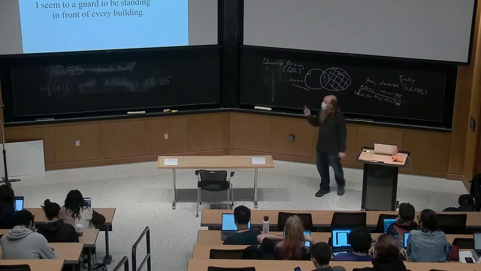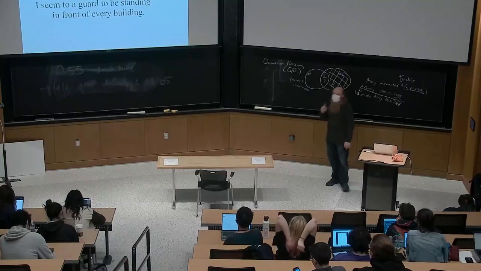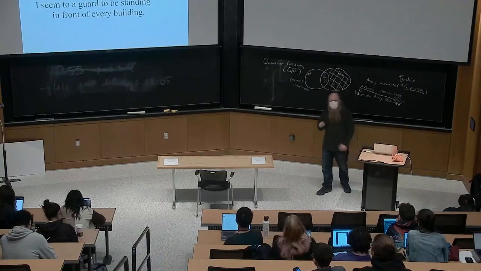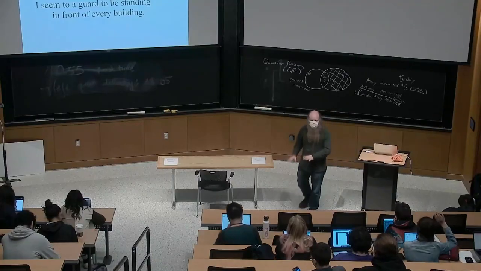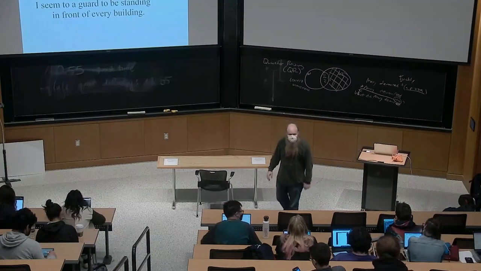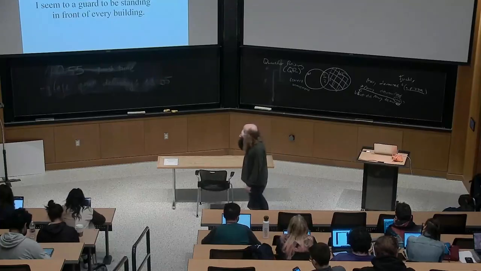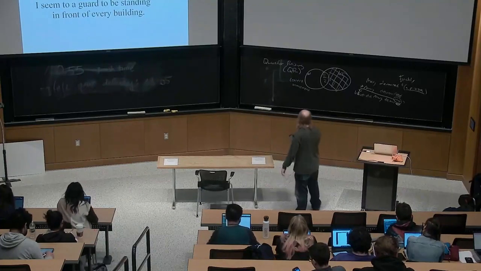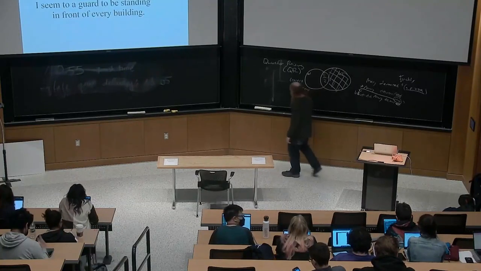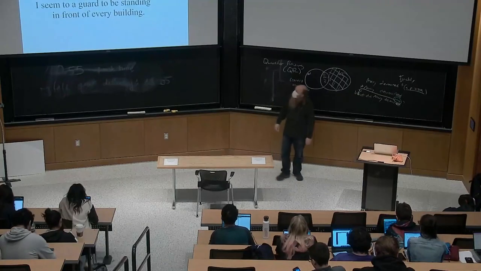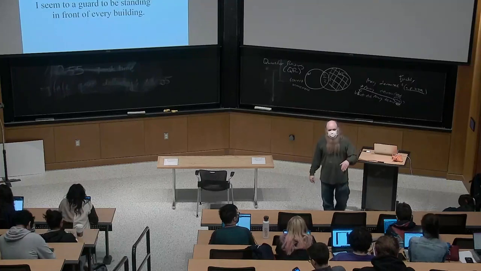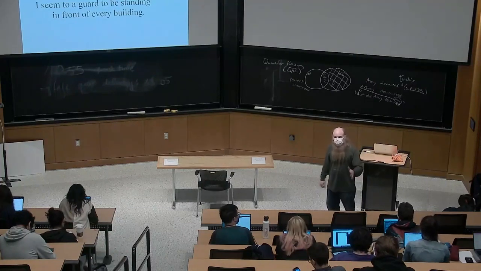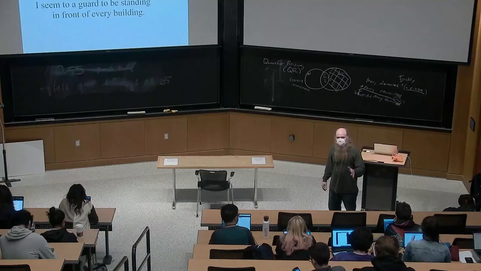But the point is that it only means one thing. It means there is one guard who thinks that I'm standing in front of every building. It doesn't mean every building is such that there is some guard who thinks I'm standing in front of it. Could it be that a guard in the first sentence is a singular phrase, but it could refer to any number of people, whereas I seem to a guard means that there is one entity that a guard refers to, and it can't be anyone else? There is a person who has this quality that saw you.